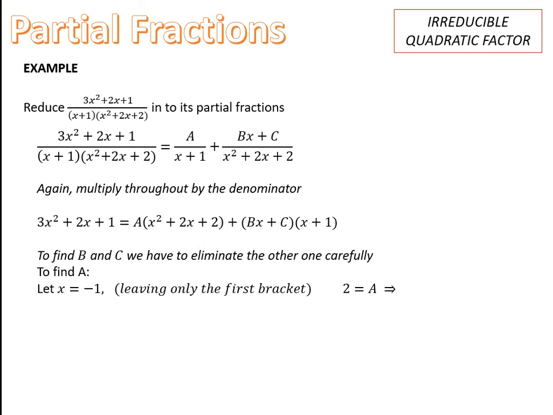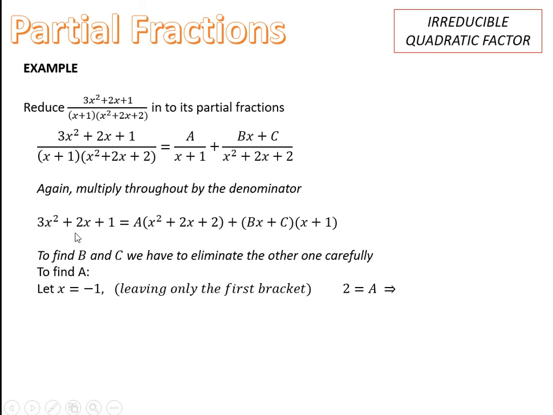Just take your time. This is where a lot of you have been making mistakes with your negatives when substituting in. This is the easy part, but because it's easy, you're trying to rush it and you're making mistakes. So just take your time at this stage. Okay, but again, if x equals minus 1, we've got minus 1 squared, which is 1, times 3, which is 3.